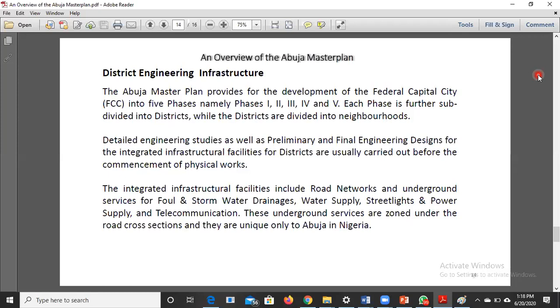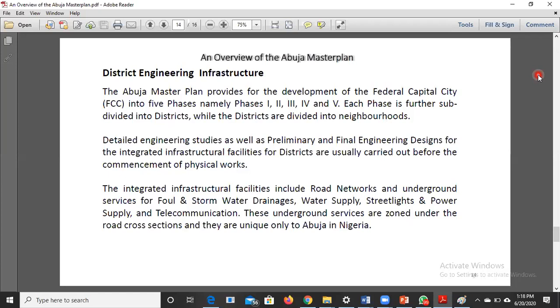Now, these are different grades of roads. And the way the designers did it, they sort of worked from the answer back to the question. Usually, if you are designing a road, you have a layout and an existing road that people are using. As an engineer, you get your highway capacity manual and determine the size of the road that will befit the settlement. But what the designers did was come up with an idea of a number of residences or businesses that will put traffic onto a minor access road. Then they made sure they carved out the layout so that the minor access road will serve only those, and they walked it back.